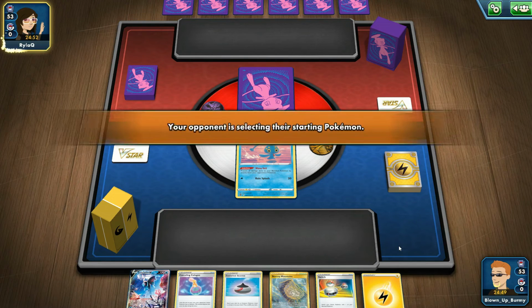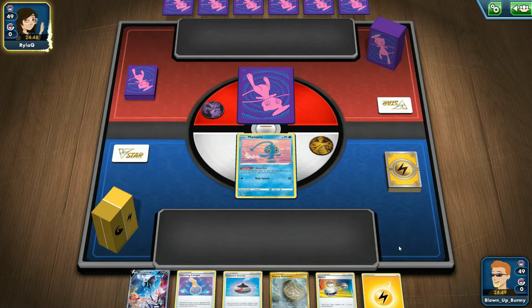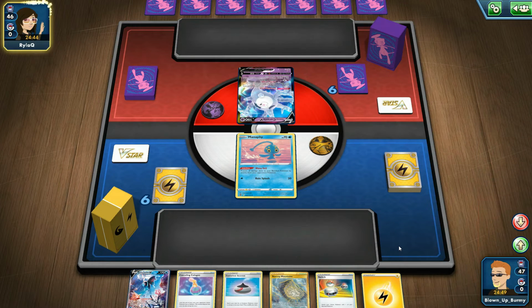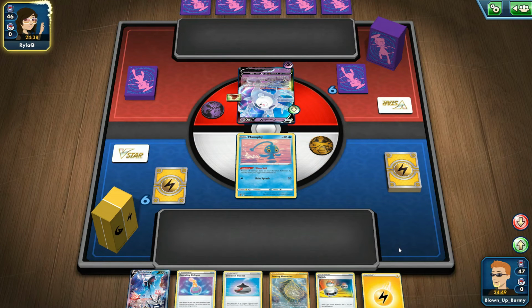So the final list has no rod, just because, again, I'm repeating myself, we want to be showcasing our Boltund and Draconic Star. I love that V-Star attack. I love the name, Draconic.